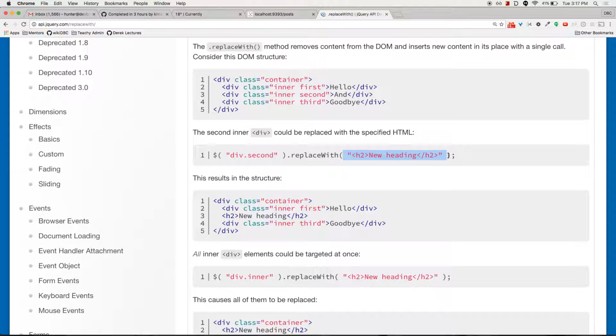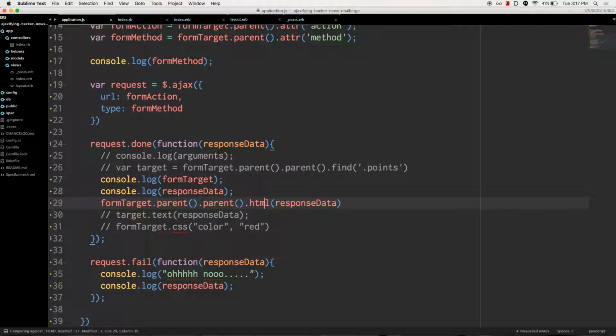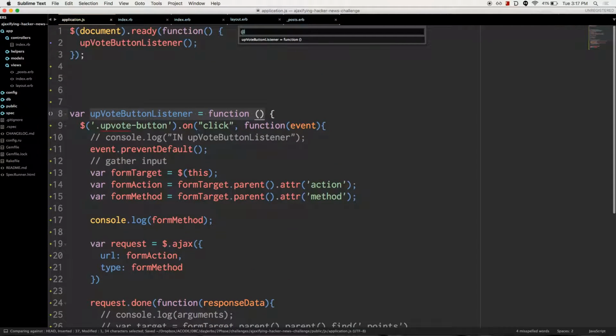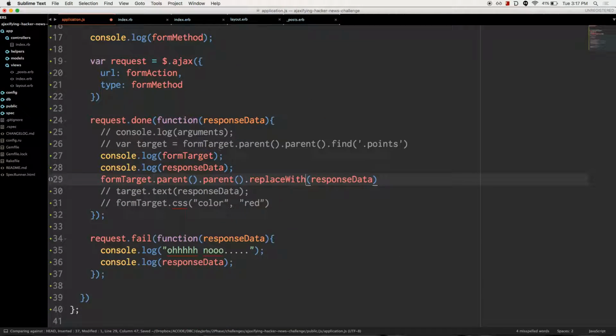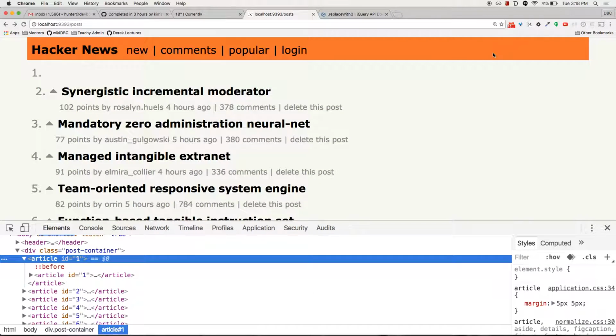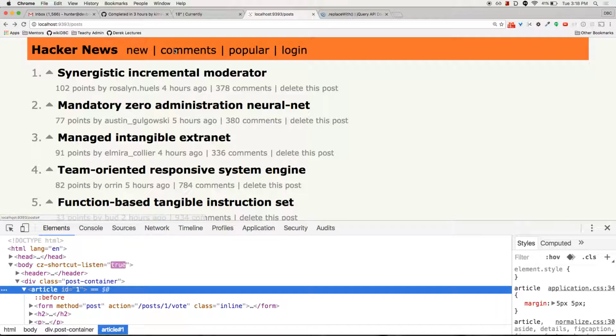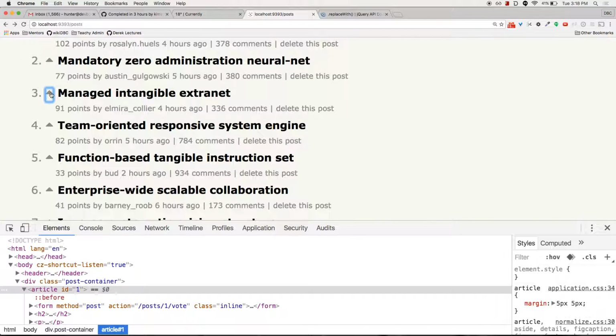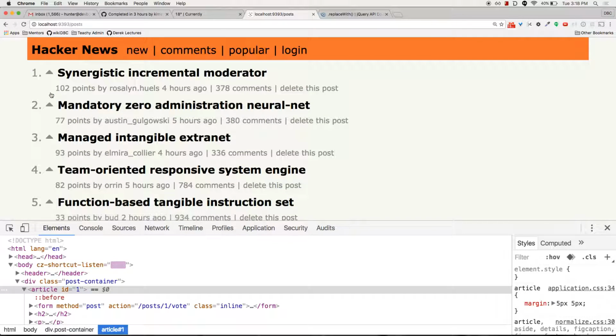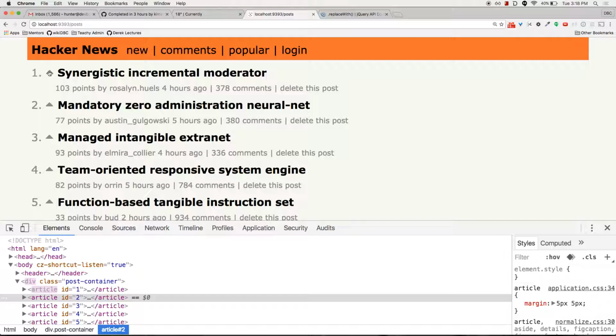Seems like maybe a thing. Let's try it. Oh God. Okay, it works the first time, but then it doesn't work after that.